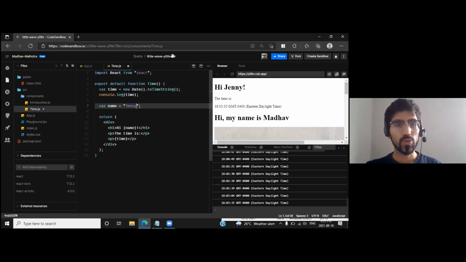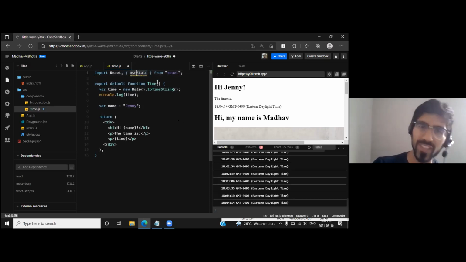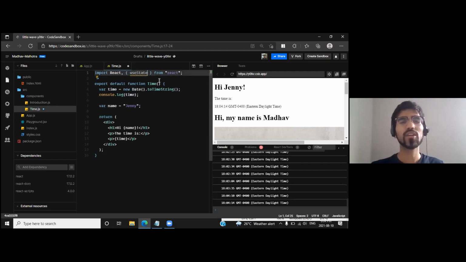Let's show it to you with this file. So we have to import the special function from React. If you understand imports, then you'll understand the syntax. The special function is called useState. Like use the state of the data so that we can figure out what changes are being made. I'm not going to explain why we have these curly braces.